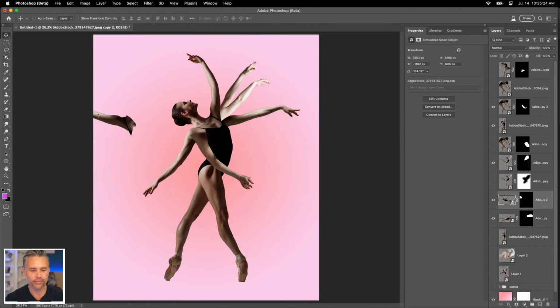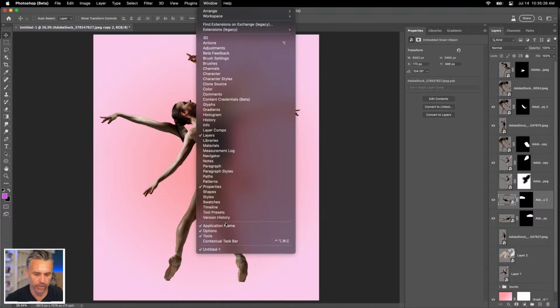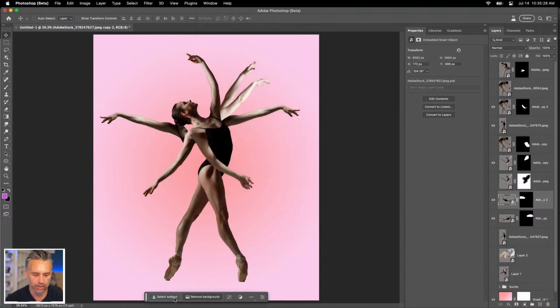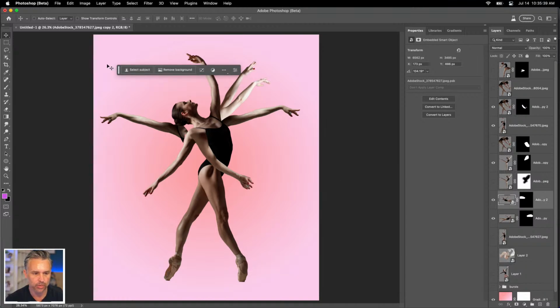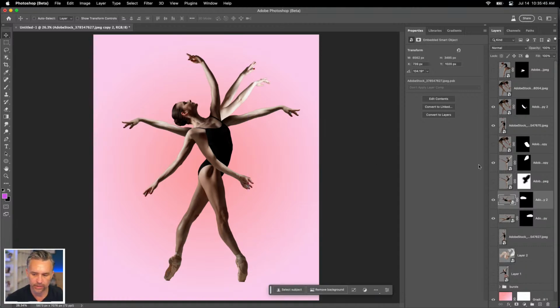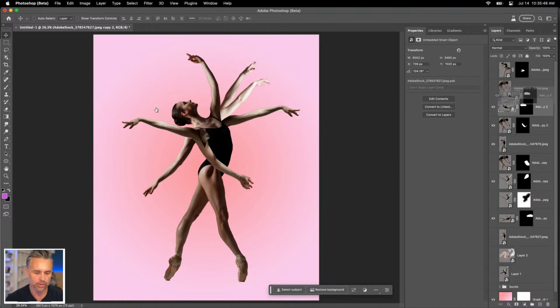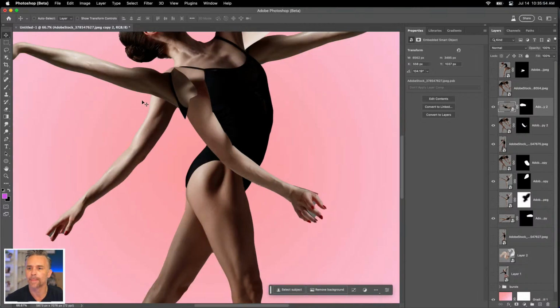I'm just realizing, let me turn this on, by the way, contextual taskbar, right? I'm realizing I use a lot of shortcuts, so I don't end up using this, but I am going to put it right down here, and let's pin the bar position. We'll just pin it right down here. Okay, so we might use it, and I just want to reveal everything you can do with it, is the goal. So there we go. We have that dramatic arm. Drama.